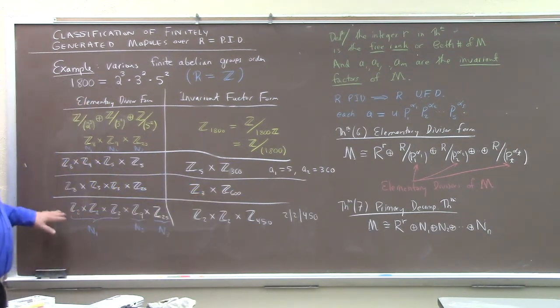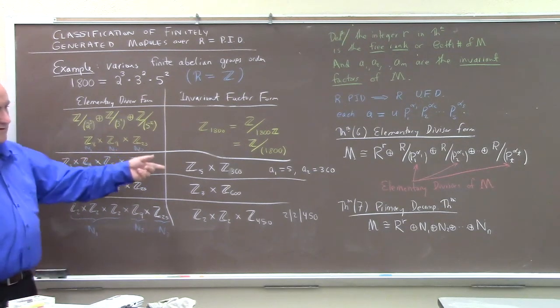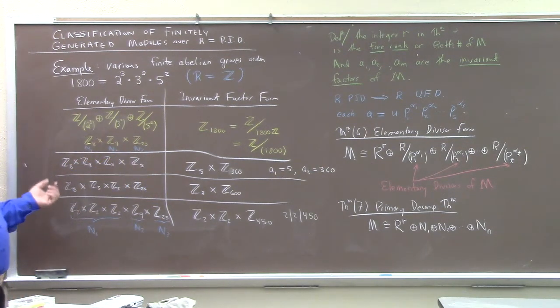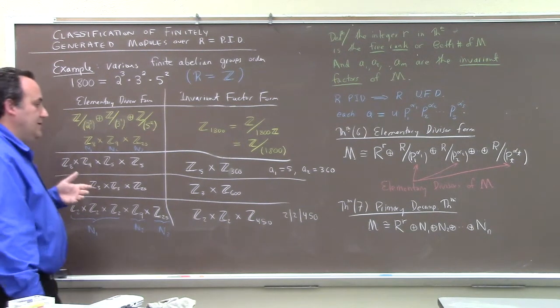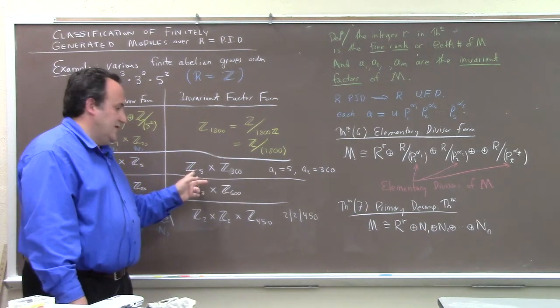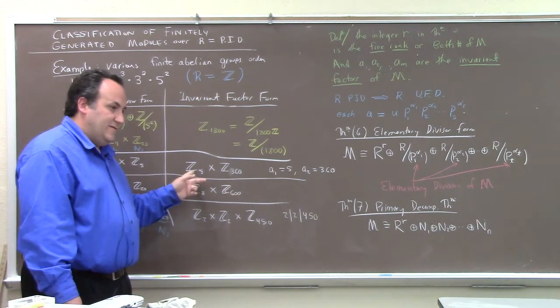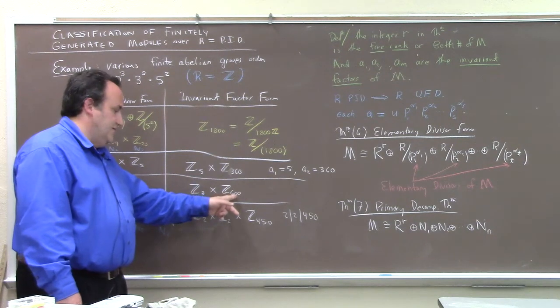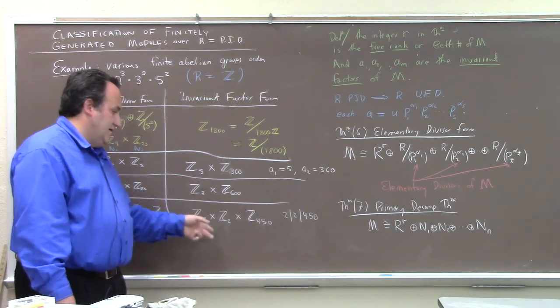So basically, one way to get from here to there is you find the element of largest order, and then you know in total there has to be an order of 1800, because we're working in a finite abelian group of order 1800. So if this is Z360, then what has to be left over is 1800 divided by 360, which is 5. And here, 1800 divided by 600 has to put a 3 here.